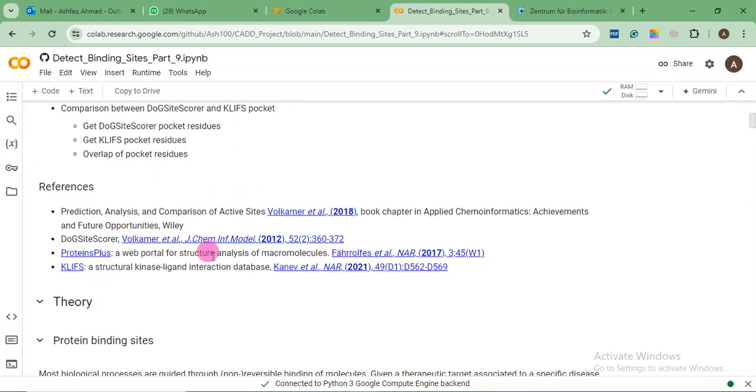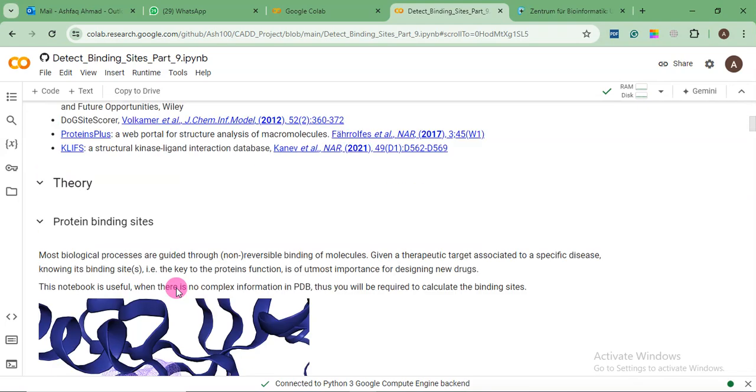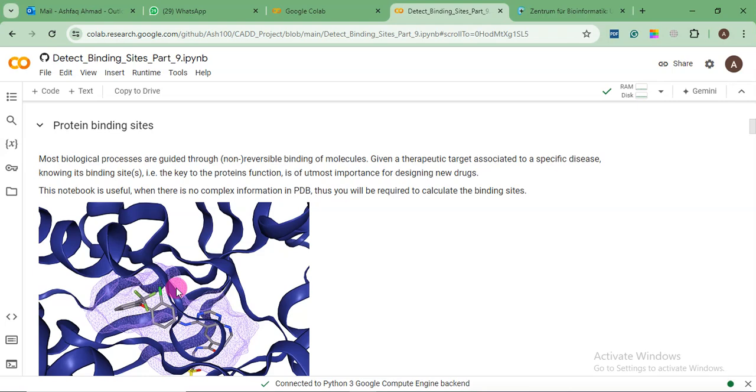These are some references, if you want to read them. What is a protein binding site?